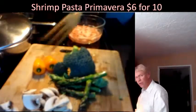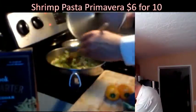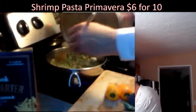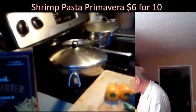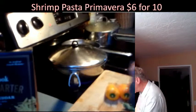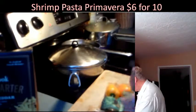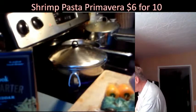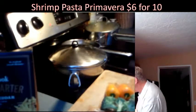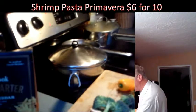Okay, give that a spin with a stirring rod. You're pre-cooking your onions, and then you're going to throw your other vegetables in on top of those with the shrimp. Now the shrimp doesn't take a lot of cooking, so you're going to cook that toward the end. It's cooked shrimp, so it'll go in at the very end. And then I'll have to pull the tails off of the shrimp.